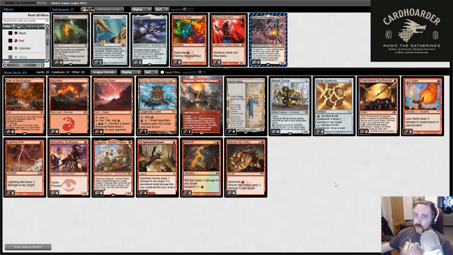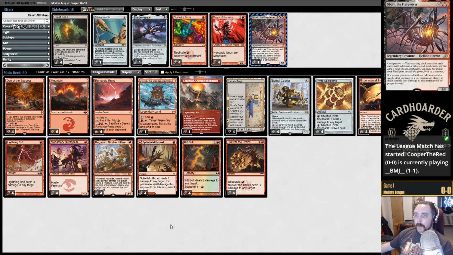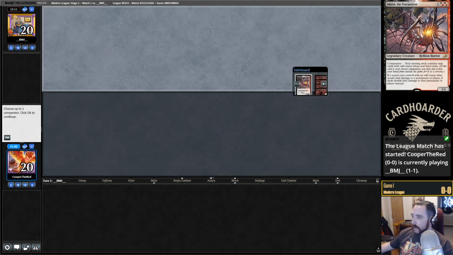And that gives us an extra one-drop creature, so we're going to have more hands where turn one, play a creature. That's kind of what I'm into. All right, let's head into the queue and see how we do. All right, here we go. Been a minute since I played some modern. Let's have some fun.